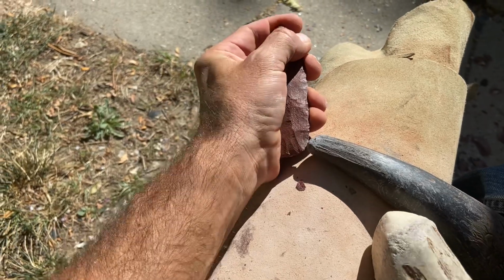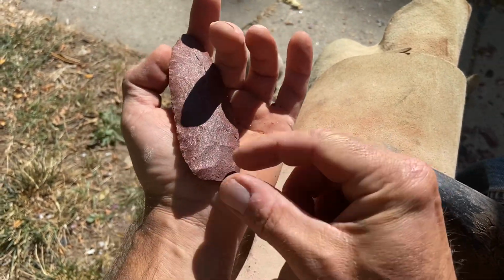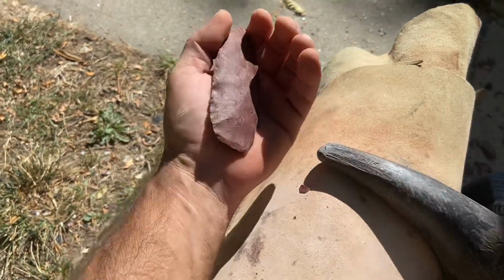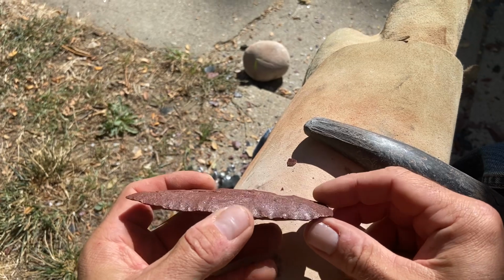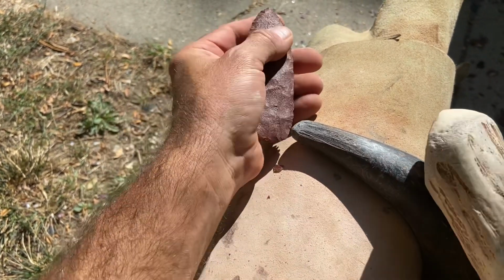Now, when I work down at the base, if you drive in, the flakes will want to wrap. If you have too much thickness here, they'll want to wrap to the support. So I try to hold it without jamming in too much. See, I've got my nice taper going on the bottom, on the stem. And I didn't jam in to cause that flake to follow the support.